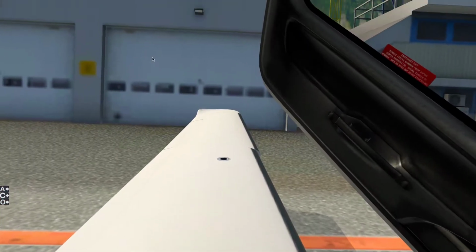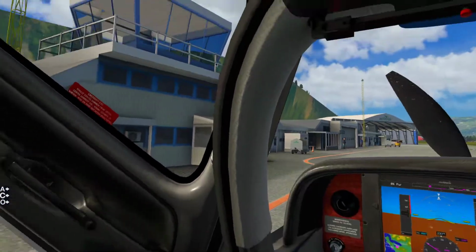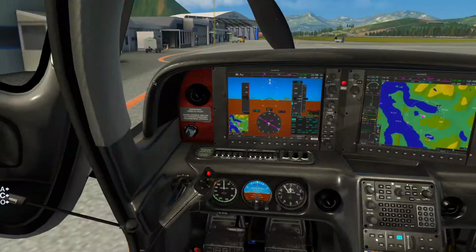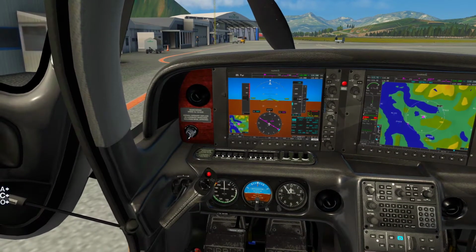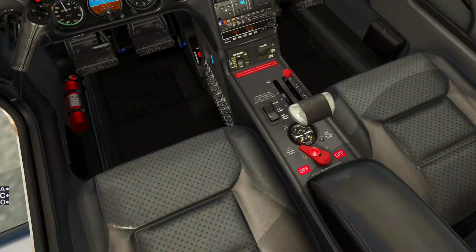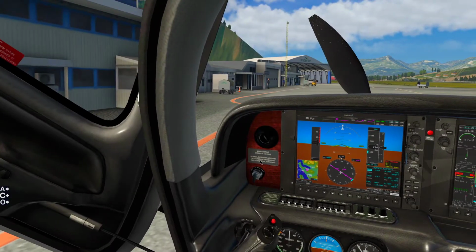Oh, that is really cool. So as soon as you open the door, you can hear the ambience that we heard outside. Wow, that's actually really cool. Alright, clear prop. We'll get our mixture to full, and fuel pump to boost. Clear prop.